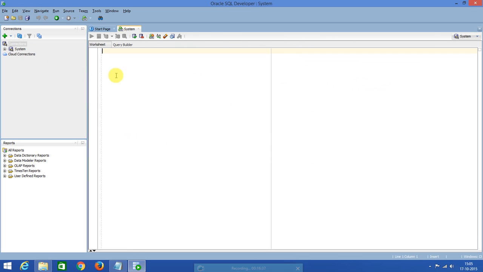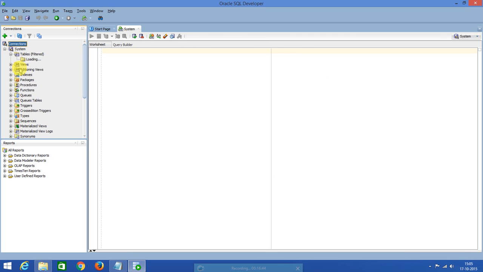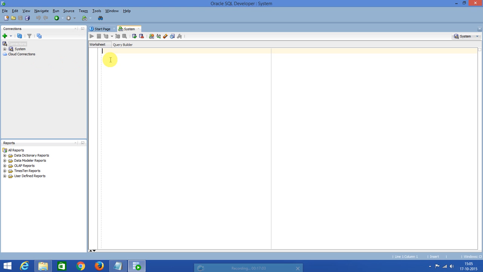It has been connected. You can click here and see all the tables, that is, the system tables for Oracle. What we'll do is try to create different schemas, like source DB, where we'll keep the source data, and target DB, where we'll keep the target data. There is also one HR schema that is pre-built in the Oracle server, but it is generally locked, so we need to unlock it.